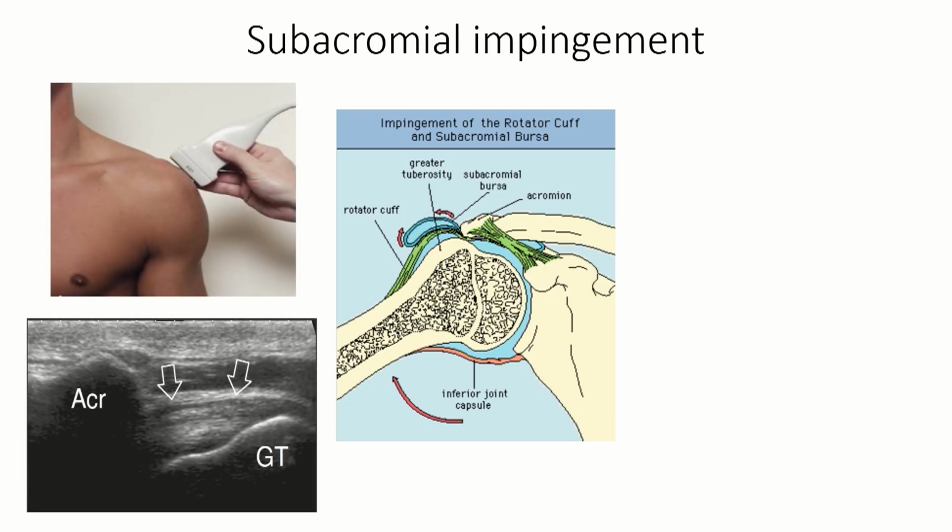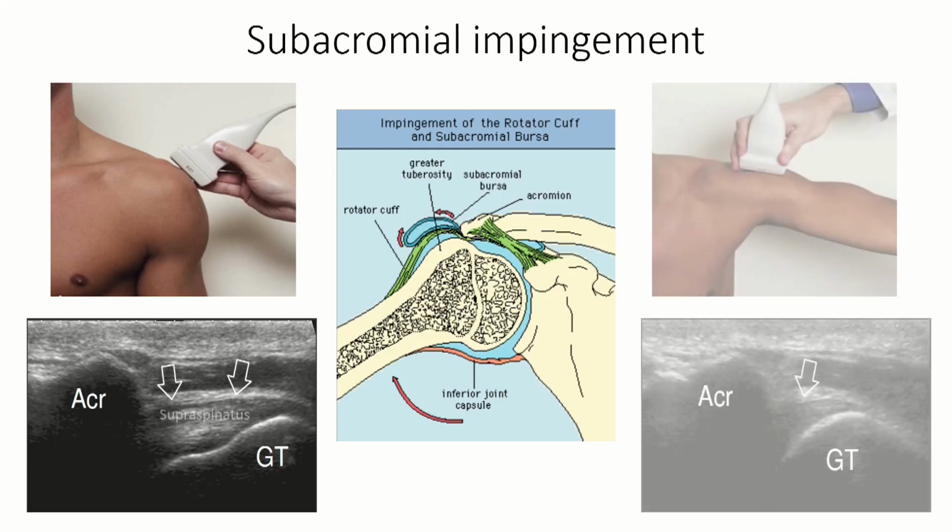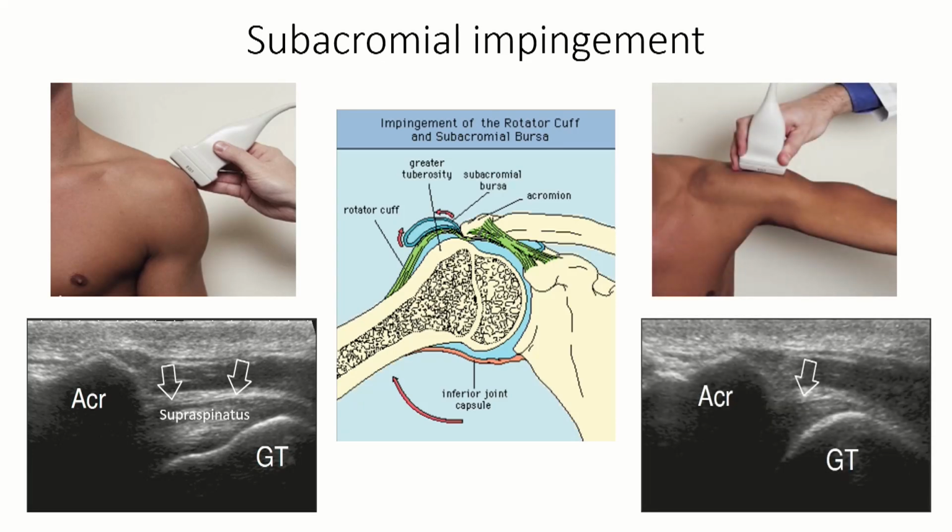So this is when the patient is in normal position; we can see the acromion and the greater tuberosity, and we can see here the supraspinatus tendon, and then we ask the patient to do an abduction. We need to hold the probe and ask the patient for abduction and adduction, and you will see the supraspinatus tendon slide in and out. If the patient says there is pain here, you need to look carefully where the tendon catches and where the patient says this is painful. You might see just a bulge, or a catch of the supraspinatus tendon just underneath the acromion.